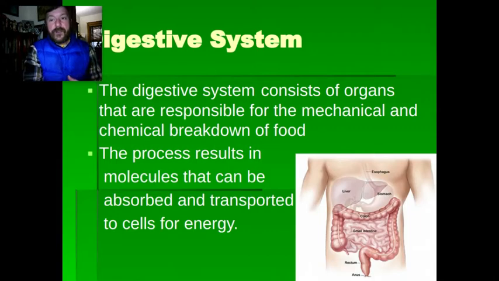From there, it's going to pass into the small intestine, where more enzymes are added and more digestion of food nutrients is being done. As the food passes through the small intestine, eventually it enters the large intestine. There's a lot less absorption of nutrients in the large intestine than in the small intestine.